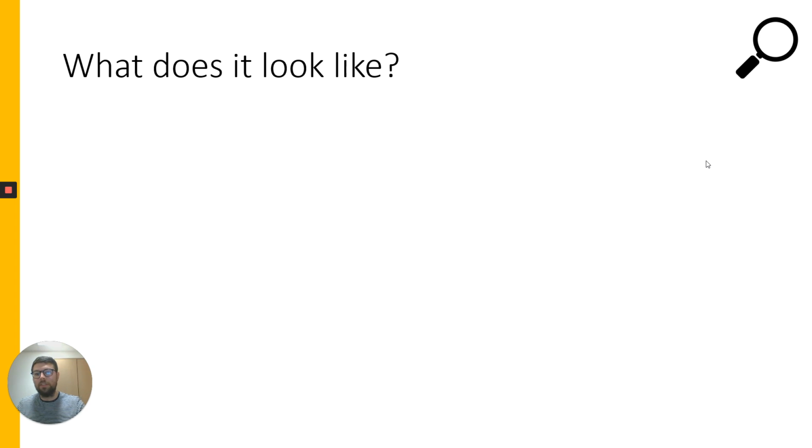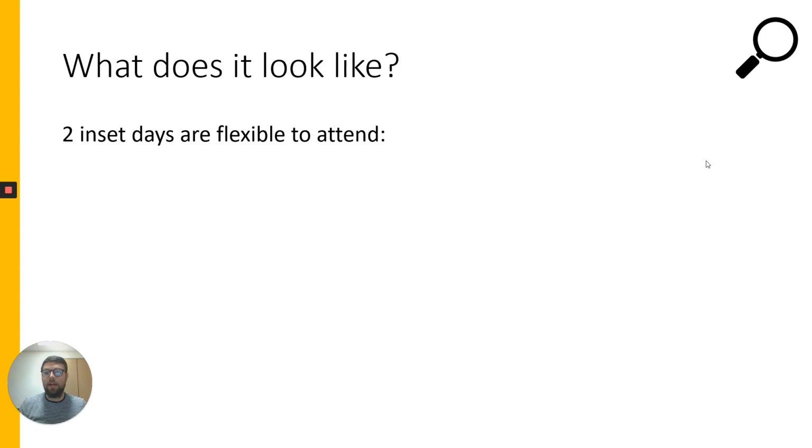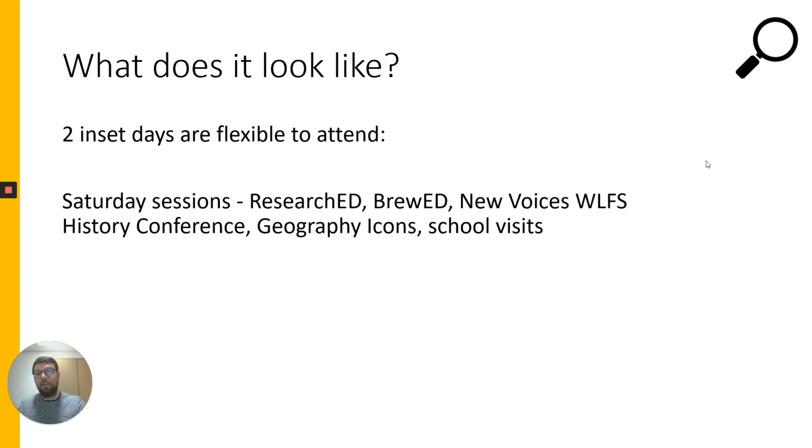So what's it look like? So hopefully you now understand they've got 2 days back. So they have 2 days which are flexible. They don't come into school, so now they've got 2 days in lieu as such. And these are the kind of things which we found our teachers attending. So attending researchEDs, brewEDs, New Voices, West London Free Schools History Conference, Geography Icons.